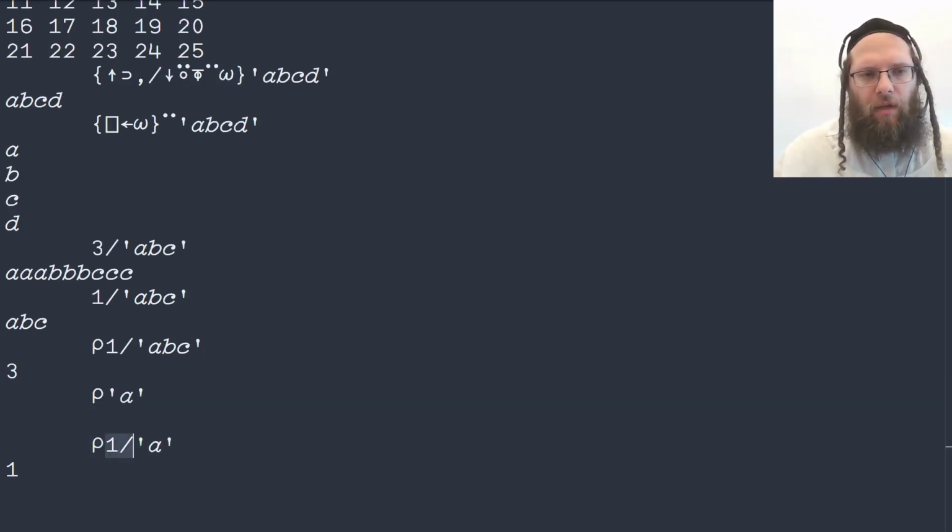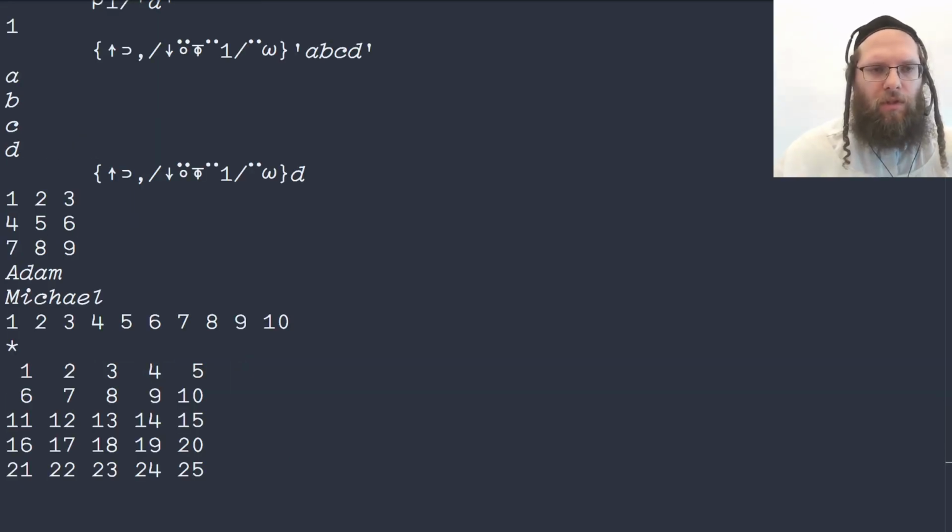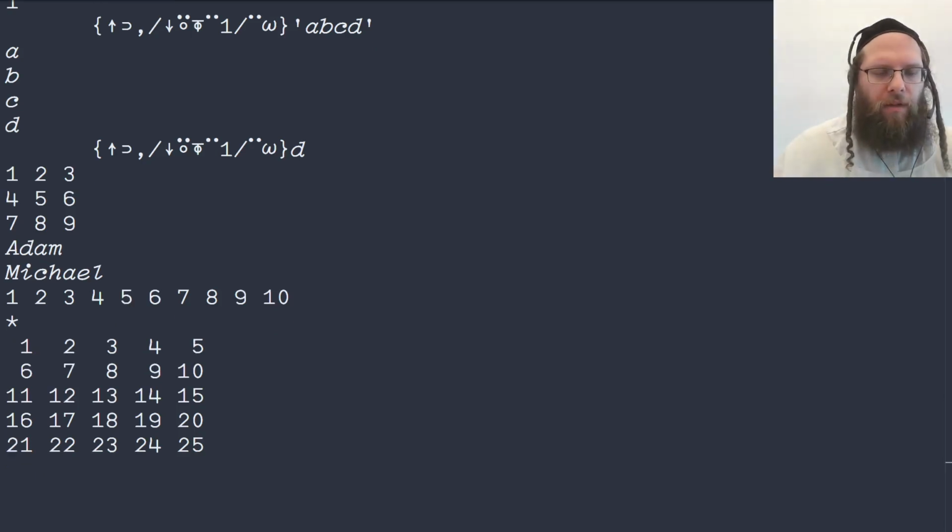But on any other array than a scalar, this has no effect whatsoever. So we can go up here and do a one replicate on each, and that gives us our result. And if we try to do it on our test data, then it looks just the same, because one replicate does not have an effect on any other arrays. Okay, this was one way to do it.